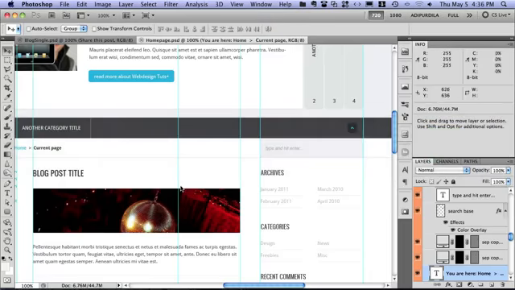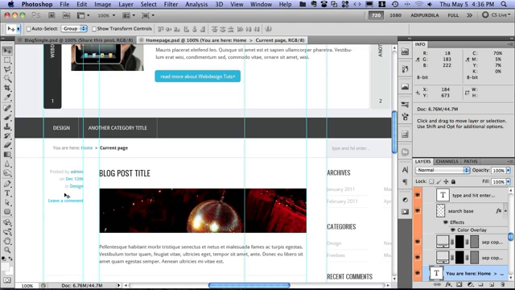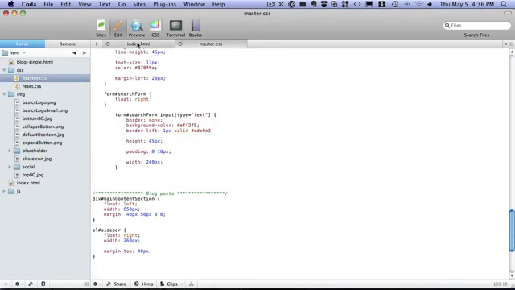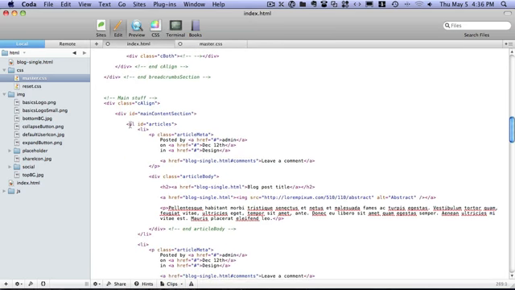Next step, we need to float these to the left and the actual blog post to the right. So let's see that. So UL with an ID of articles, and then each article has article meta and article body.